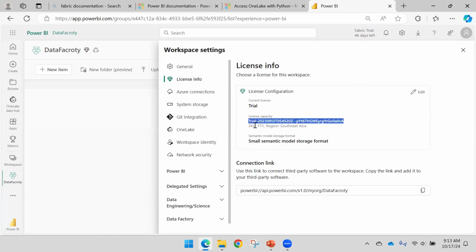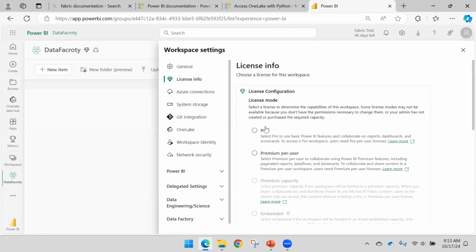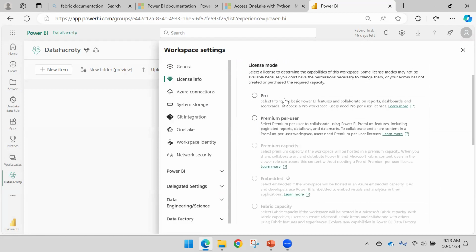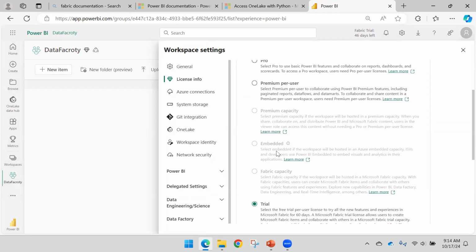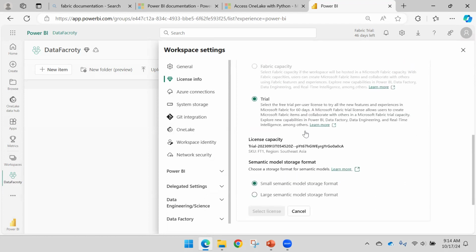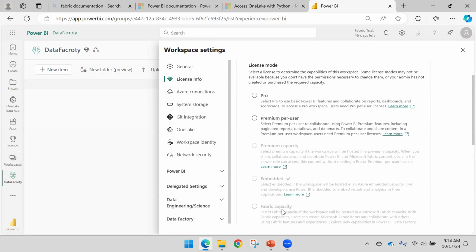For me, this is the trial capacity, SKU FT1, and then the region. If I have to edit this, I can change the license type of this workspace to Pro, Premium capacity, Embedded, Fabric, and this is the trial. You can ignore the trial, but these are the options for the capacity you can select, and according to the capacity you will get charged for each workspace.